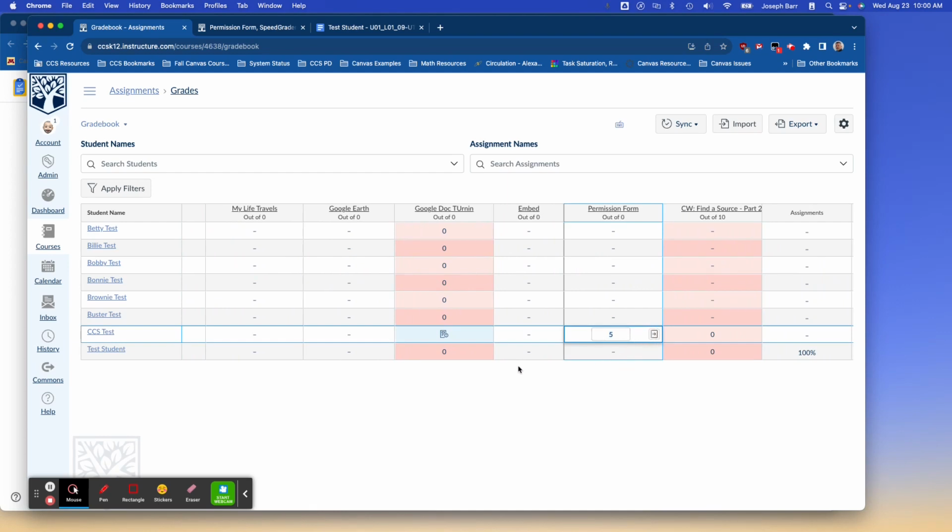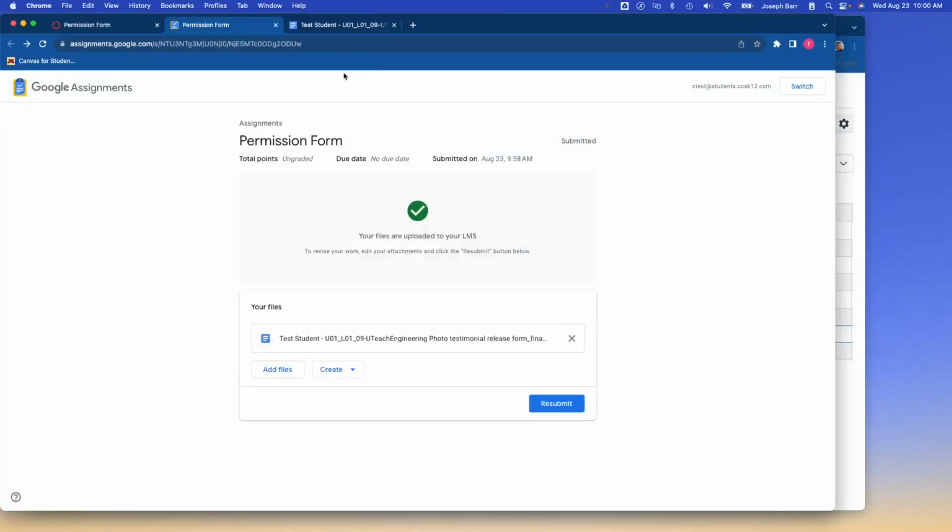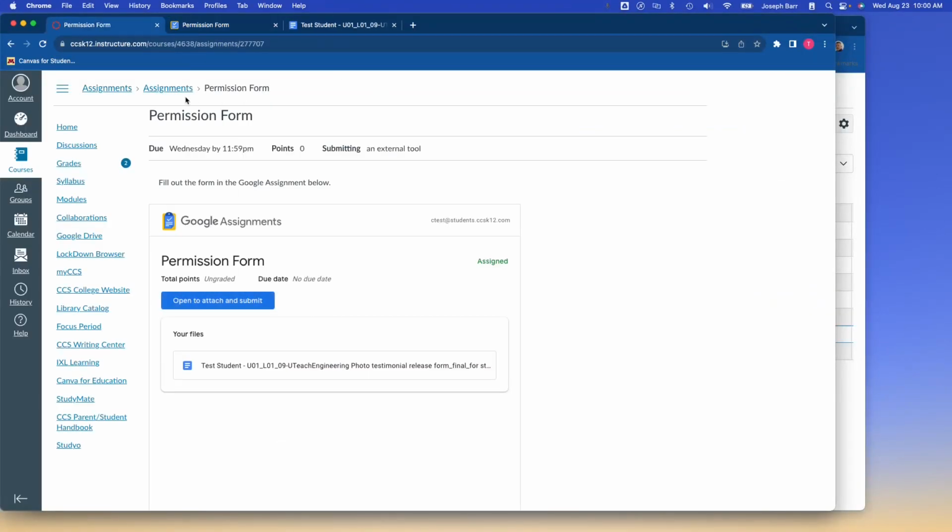So this is actually doing all the work for me. Changing the permissions on the document, creating another copy of it. This is really going to hopefully take some of the complications out of you assigning something to the students in Google Docs that you would want them to have. So needless to say, what if I'm the student, just going to jump back over here to this assignment. I'm going to click the refresh button.